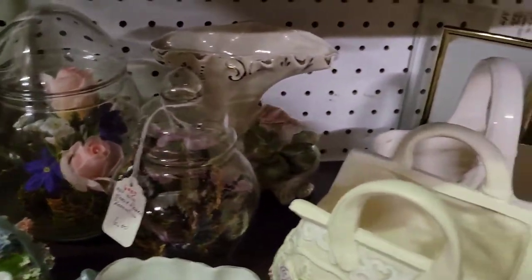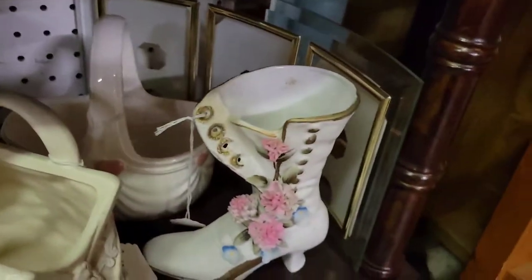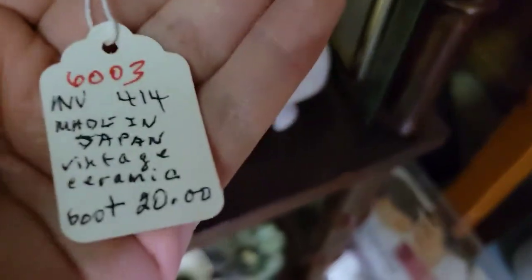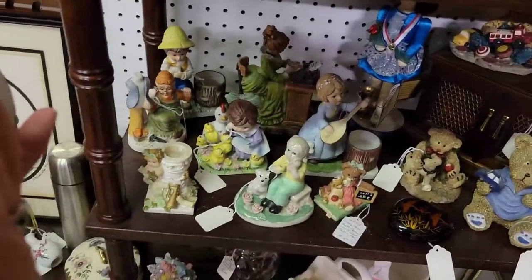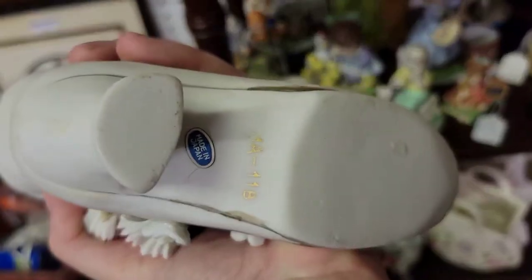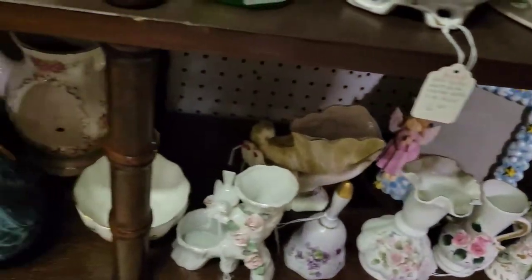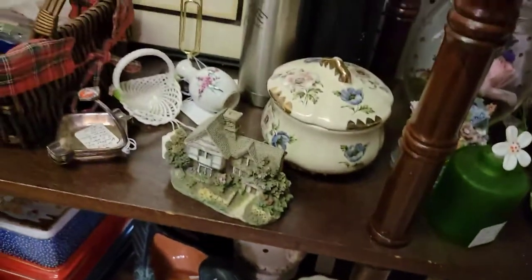There were more cute figurines — I liked this little old lady seamstress with string attached. I really liked this boot — it's a taller made-in-Japan boot with all these flowers. I looked at it for a while trying to figure out if you guys would be interested. A lot of people do collect shoes and boots, but it was priced a little high at $20, so it would have to be something someone really wants.